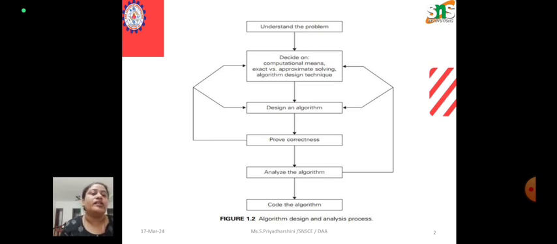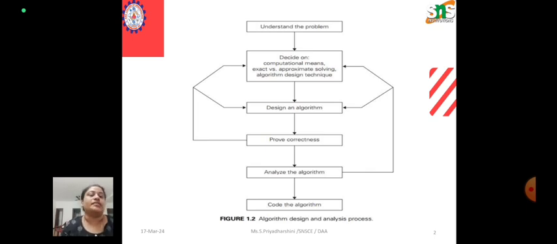After deciding on the algorithm and its particular data structure, the algorithm should be proved for its correctness. That is, for any algorithm, for any input you give, the correctness of an algorithm should stand. After proving the correctness, the next step is to implement the algorithm. Before implementing the algorithm, it should be analyzed for its efficiency. If there are any issues in efficiency, then it should go back to step 2, that is to make a decision whether the algorithm's finiteness is proved or not. After checking the efficiency of an algorithm, then lies the final step, that is the coding of the algorithm. Let's discuss in detail one by one.